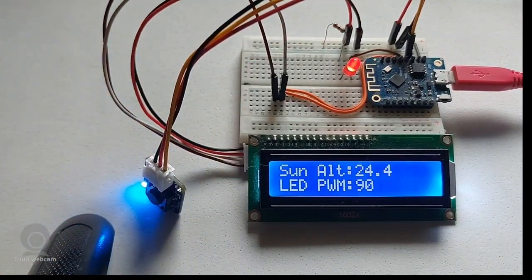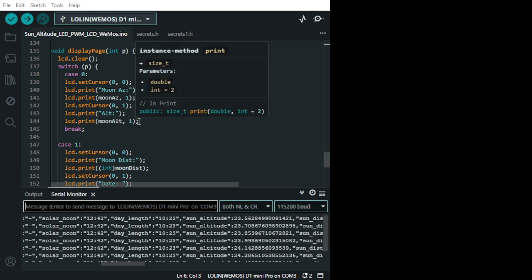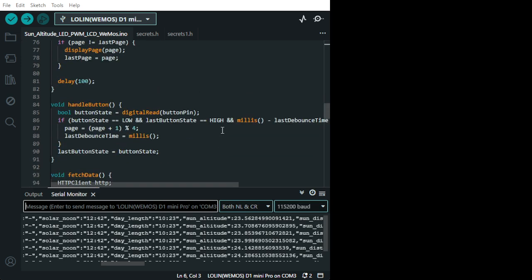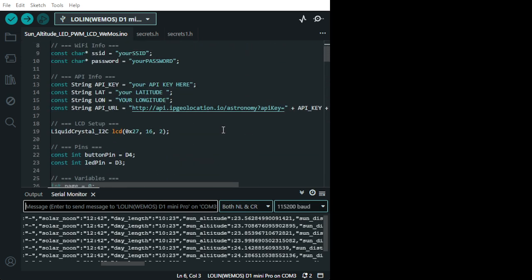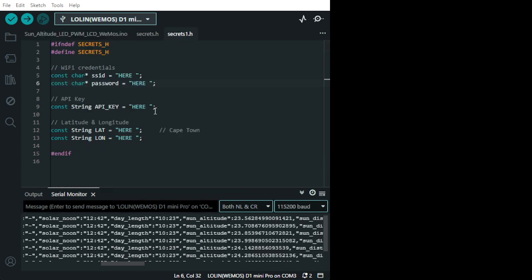Okay, so I've covered everything. This is what it looked like. Remember to include the secrets if you have the secrets. In this case it's secrets 1, so you just add 1 here if you want to use this.